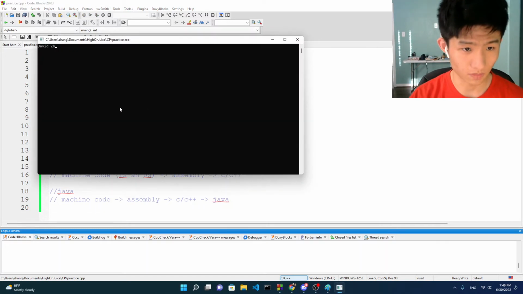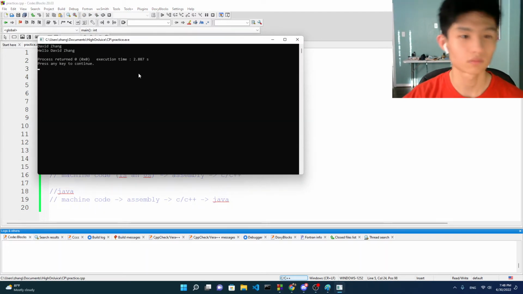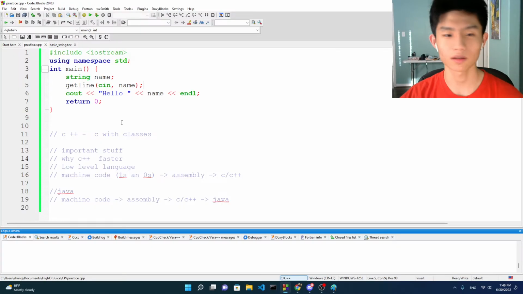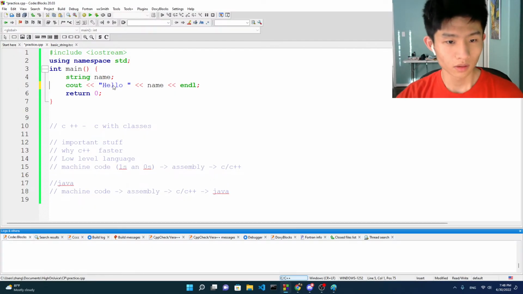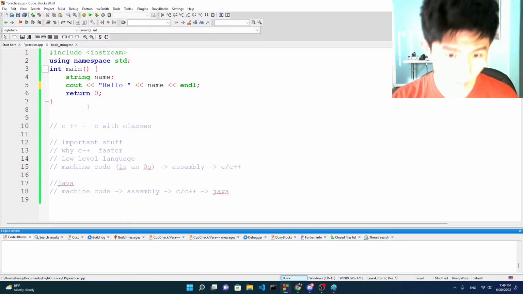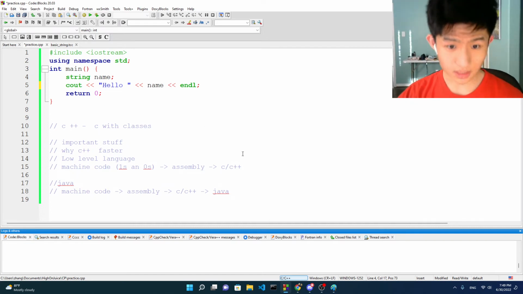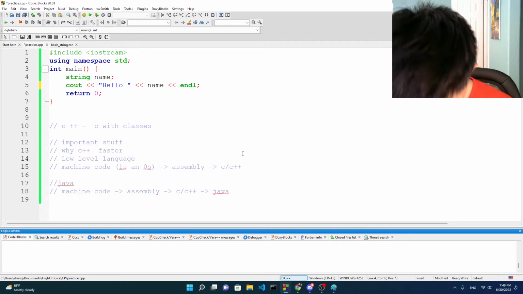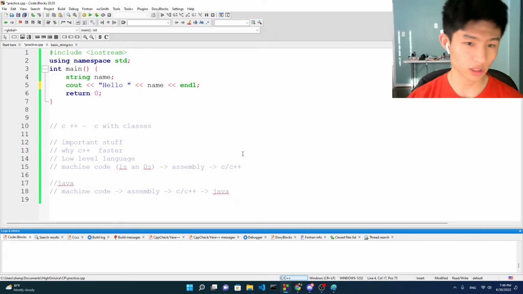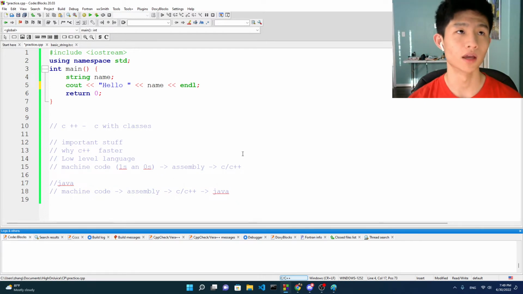So if I wanted to put David Zhang, it would be that. Yeah, that was a quick Google search, but I typically don't use those. So, one other thing is that C++ is a little bit different. It doesn't have a garbage collector, just like Java. It also is a little different in that it doesn't check sometimes.